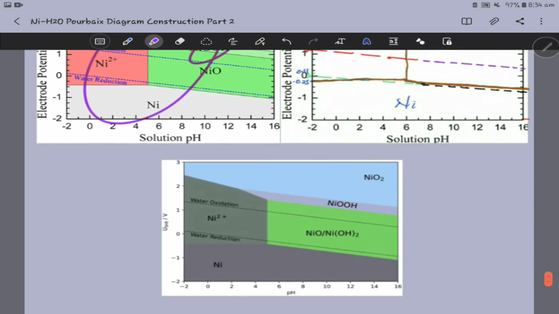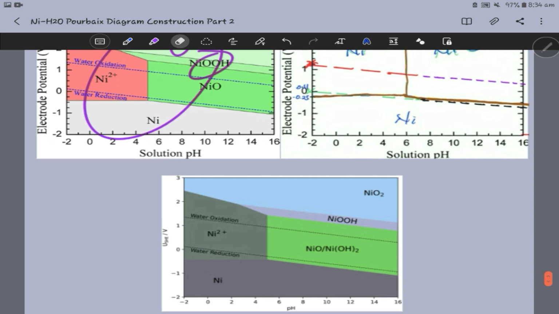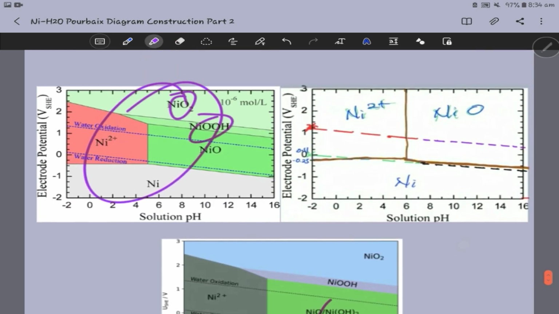And then the other concern was why is it that we use NiO when in the reactions we're seeing Ni(OH)2, right? They are basically the same, just that one is hydrated, one is dehydrated, right? So as you can see in this particular one here, they are the same. So that's why it says this or slash this. All right, so that's it.